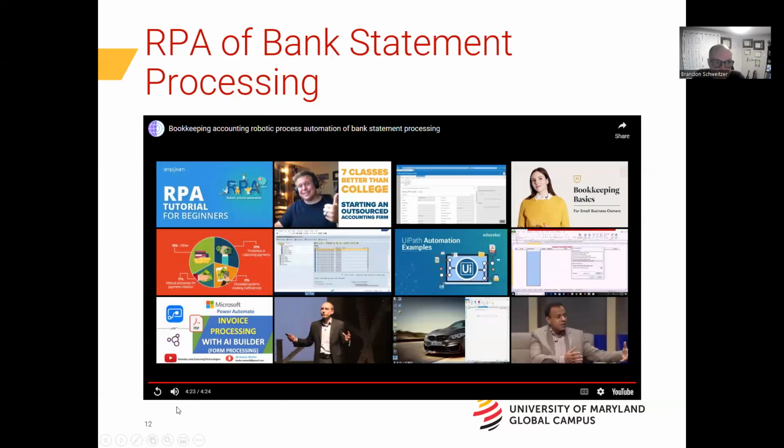So in that video, we've seen how robotic process automation works as it relates to extracting data from a bank, uploading it to QuickBooks, reconciling the transactions, and then emailing a customer. All of that was done using robotic process automation through the creation of what we would call a bot.